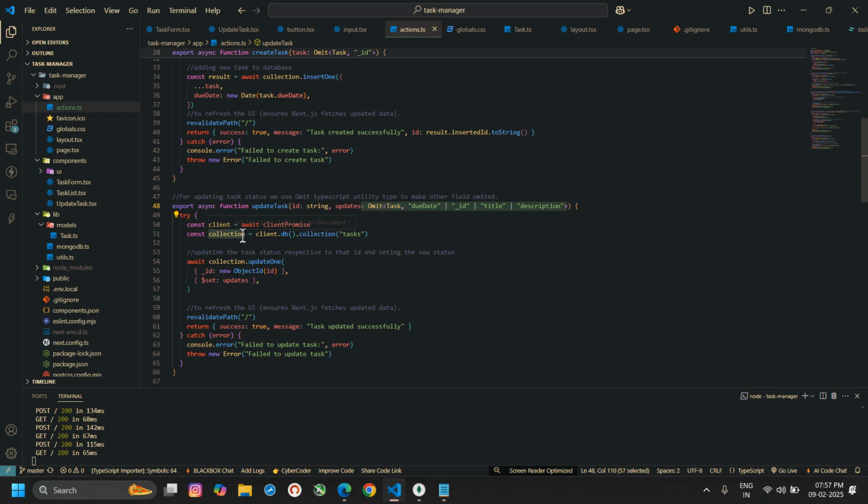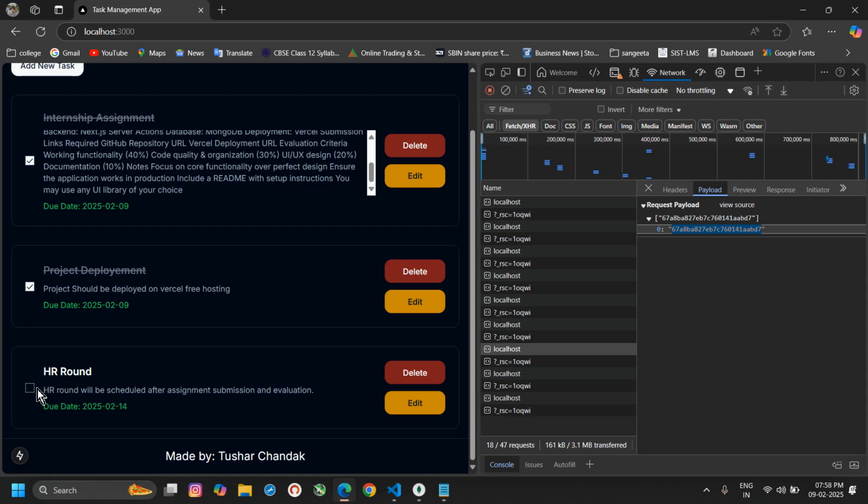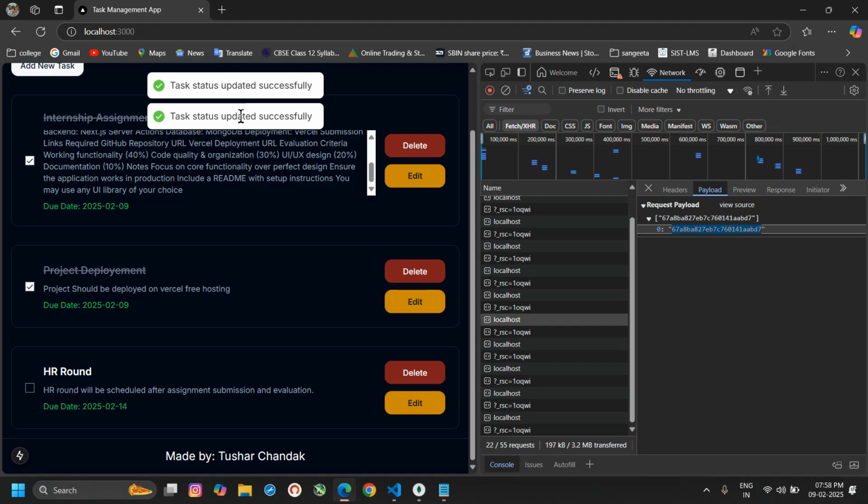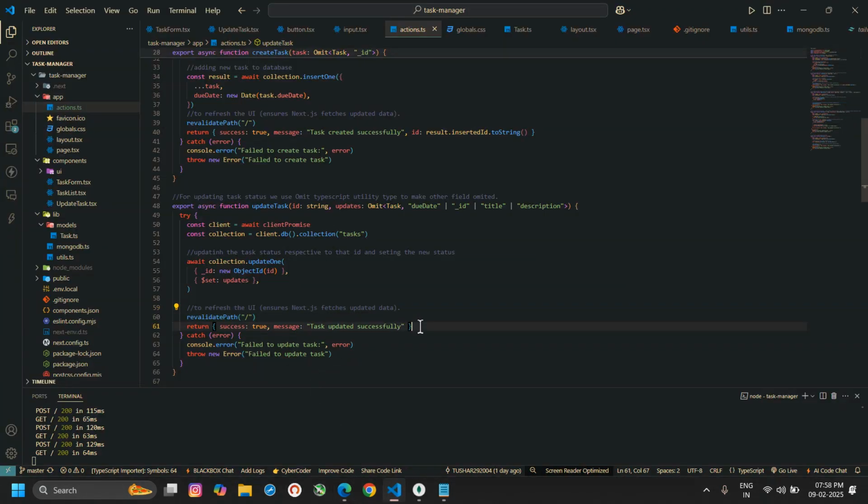And here I'm connecting my collection again, database again. And then in collection, you can see I'm just doing update one. A single field we have to update on the basis of ID. We will find which particular task we have to update, and we will be setting our updated field, which is completed, as true or completed as false. And then we will be revalidating the path, like revalidate path, so that this UI should be updated automatically. And if it is successful, obviously we are returning success. Otherwise, we are handling the error in the catch section.